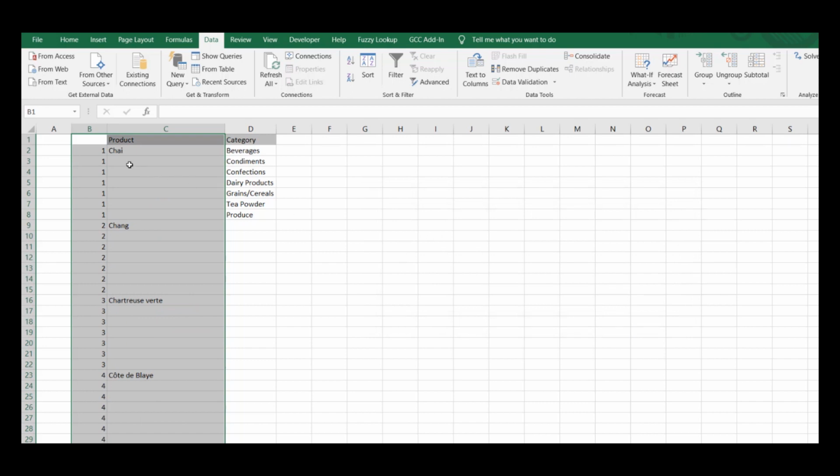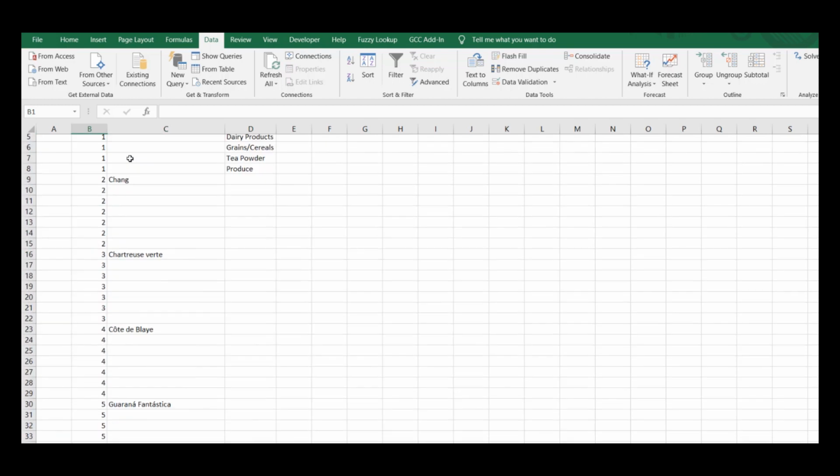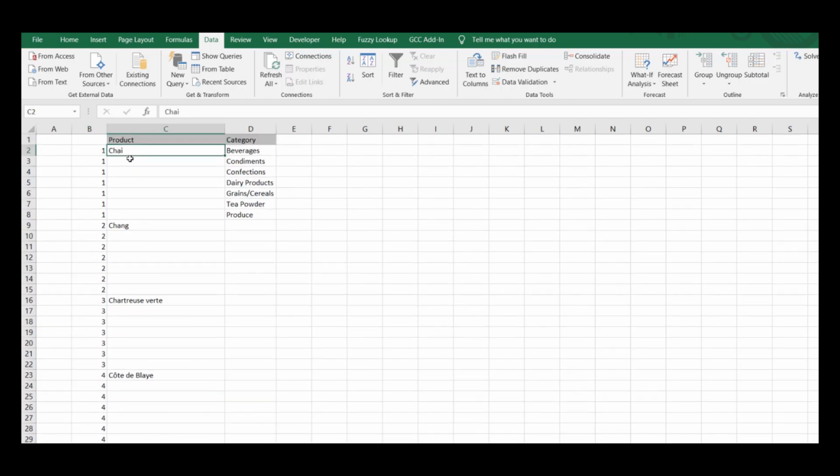Now you can see that each record has 6 blank cells. Actually 6 blanks are there, right? So we have to fill these blanks, correct? That's our goal, first step.